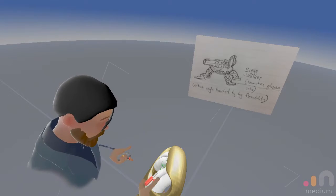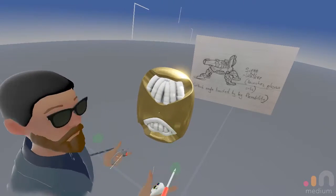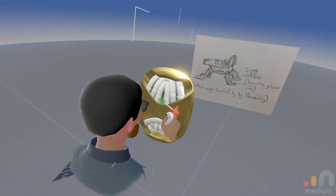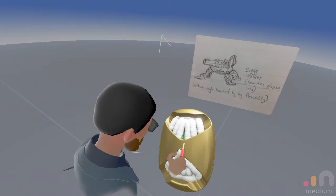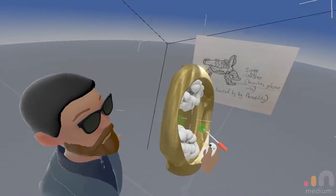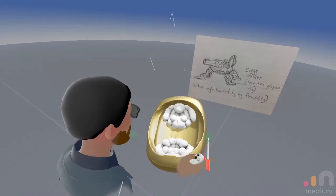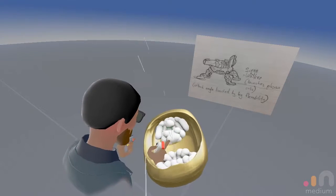1, 2, 3. Let's see. I should turn this way. It's just hard to not look at the camera behind me. We'll leave that gap there to be filled later. We'll just fill it right now. There we go. And the inside looks like an absolute bobbly mess, but that doesn't matter because we're just putting this in here so that there's filler on all the sides.